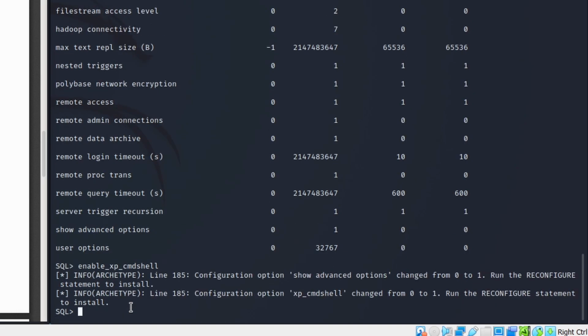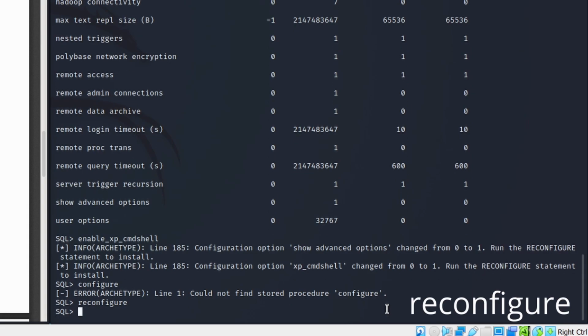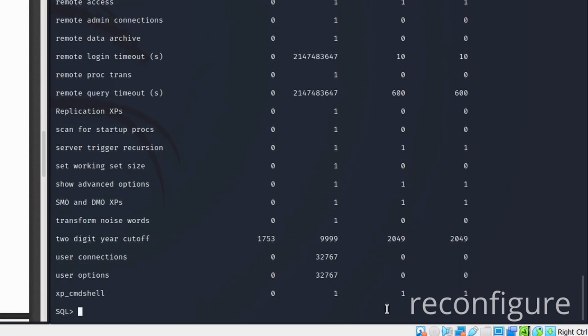And I think I might have done that for everybody who was currently on. So I quickly changed it back. And this is what you might see, 0 to 1. That just means it hasn't been done yet. And if it hasn't been done yet, then just type in reconfigure, and you can get it back working for yourself and for everyone else who is currently also attacking this box.